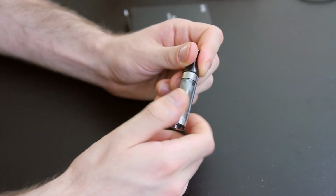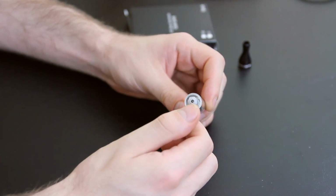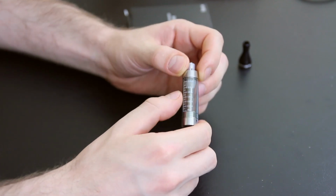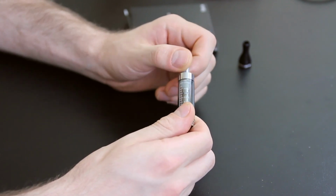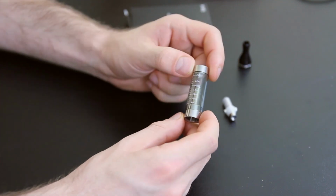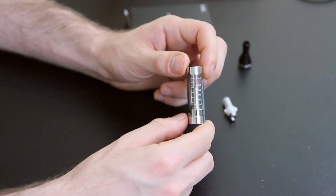Now, after we've got the top unscrewed, you can see in here, there's the atomizer coil cartridge right here. It is removable as well. Just a little bit of a left turn gets us going, and that comes out. And what you're left with is the unit here, which you don't have to repurchase every time you refill it, etc. This should theoretically not wear out other than through mechanical stress or failure.